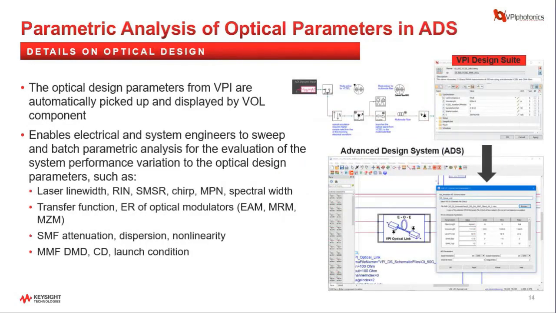With this flow, you don't have to read in or redefine optical design parameters from VPI Design Suite. The optical design parameters from VPI are automatically picked up and displayed by the bulk components, as we discussed. This is how the parametric analysis can be performed with varying optical design parameters in ADS.